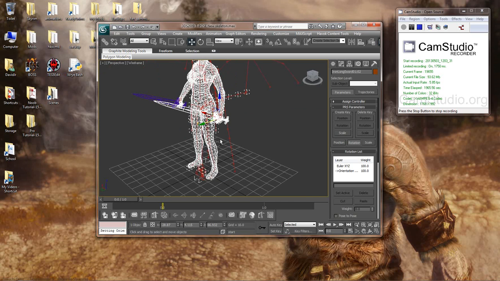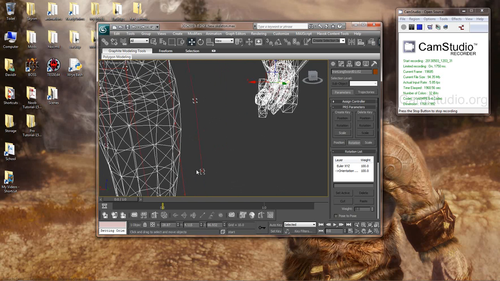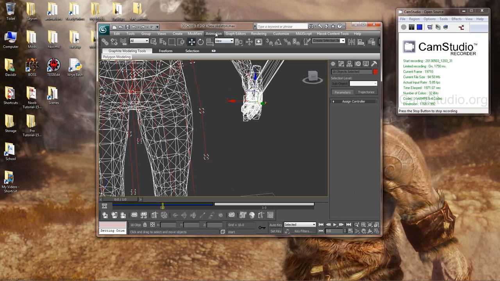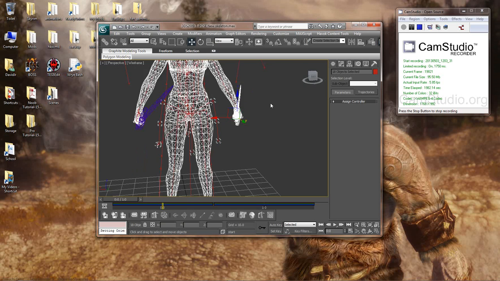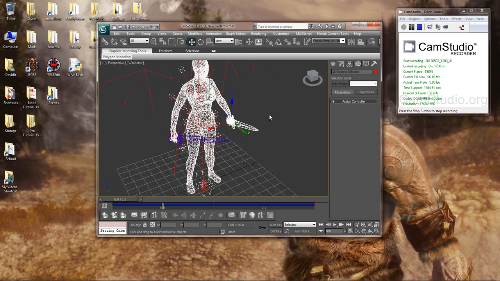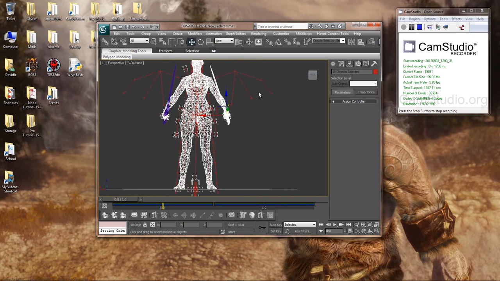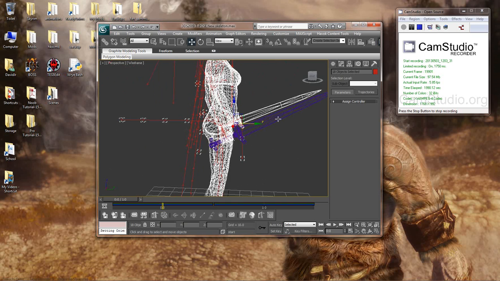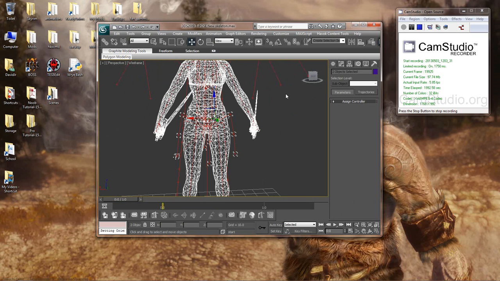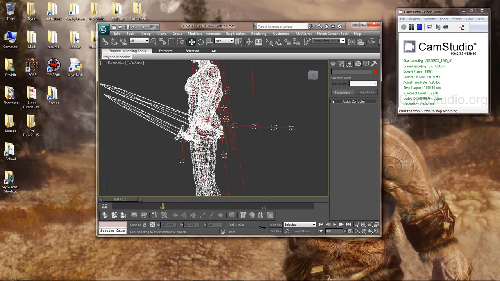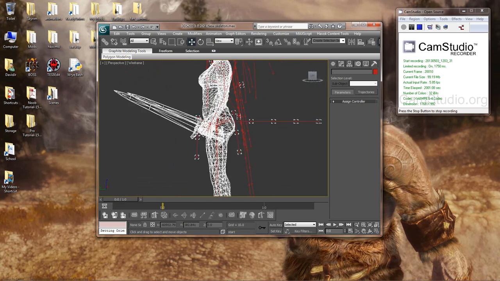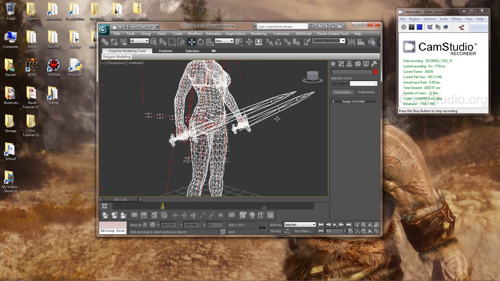Now you get your weapons. Close this fist down. Boom. Got our weapons. Got our hands closed on them. Cool beans, right? Select both weapons. You want to freeze these two, just like the other meshes you did. And there you go. You have got a file to use for animating for one-handed weapons. Save that too.